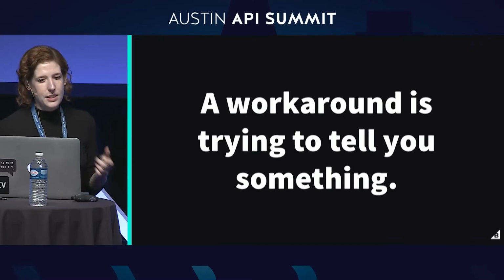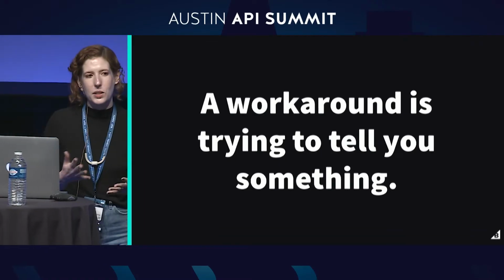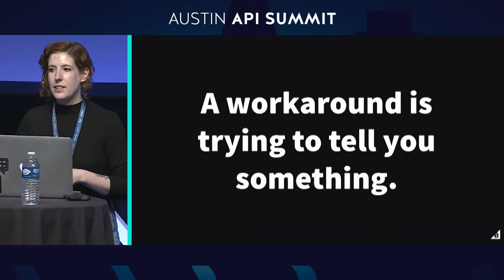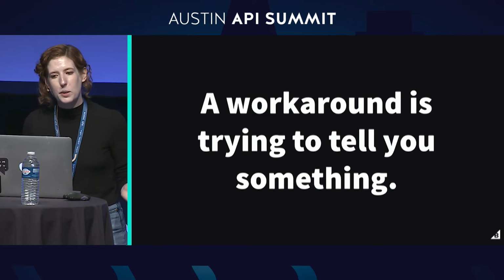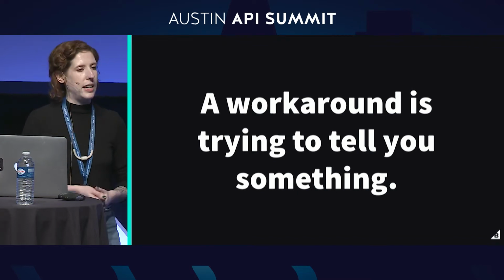So that's one way of looking at it. But for those of us who think about things like user experience, there's another conclusion that you could draw. If 10 people a day are performing a Texas exit to get to that gas station, maybe you should just build an exit ramp there. The takeaway is that a workaround is trying to communicate something to you. And the evidence of that workaround, those tire tracks across the grass, so to speak, might be your best indication that a better solution is needed.